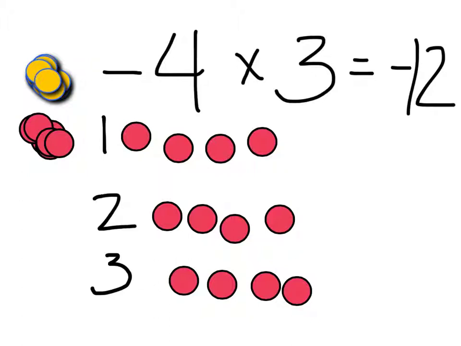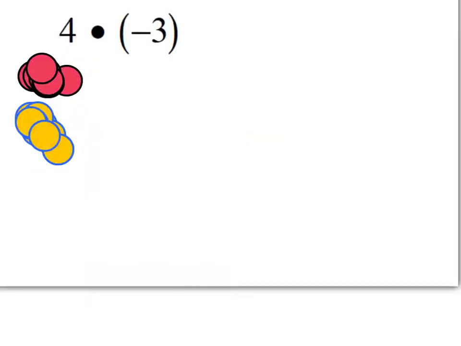That seems easy. Let's go ahead, and this is the one that we saw on the first slide: 4 multiplied by -3. So we're going to need 4 yellow counters in each group. 1, 2, 3, 4. Now, it's almost like a red flag here. There's no such thing as negative groups. It's like, oh, okay, can you go buy me a couple groups of something? In any situation, it's never going to be negative.